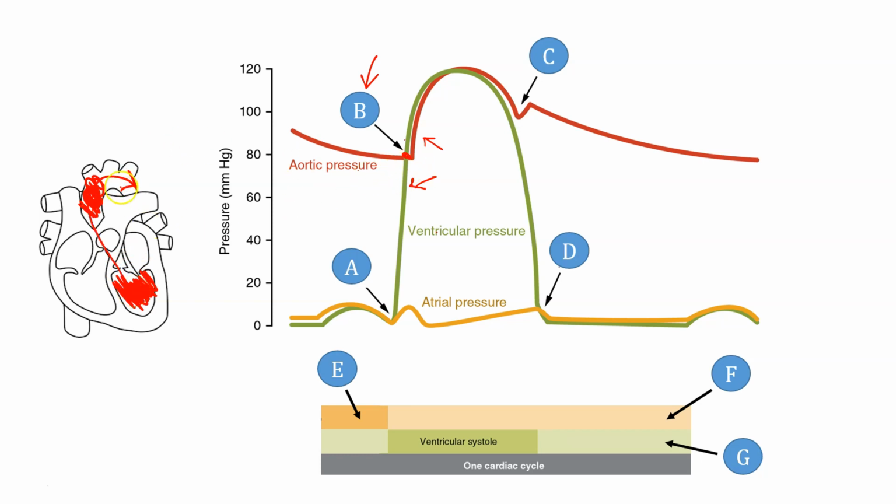So I always like to draw a picture like this, just showing an atrium and a ventricle and this AV valve and the SL, the semilunar valve, and think through what's happening pressure-wise. But in either case, practice this. There will be a question like this on the exam, so it's helpful to work through it.